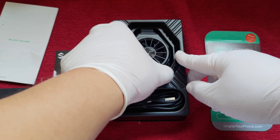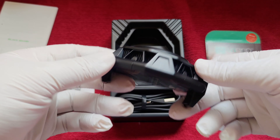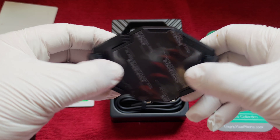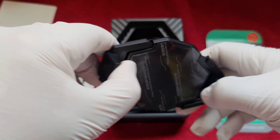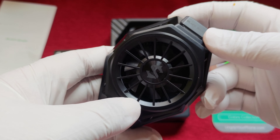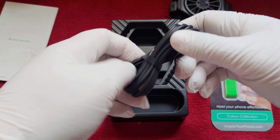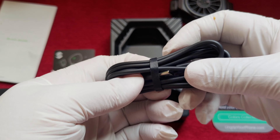Pretty basic stuff right here. And this right here is the fan itself. The grips are strong — they're not really loose, they're quite good, they have a lot of strength to them. There's the on/off switch down there. Then we have, I think this is a Type-C — USB-A to Type-C.